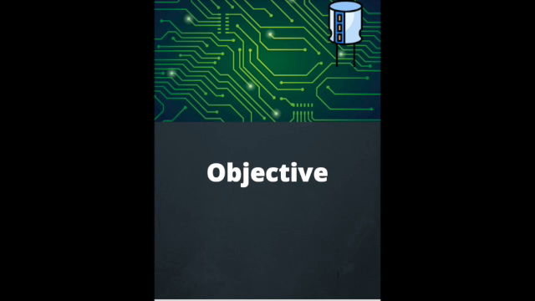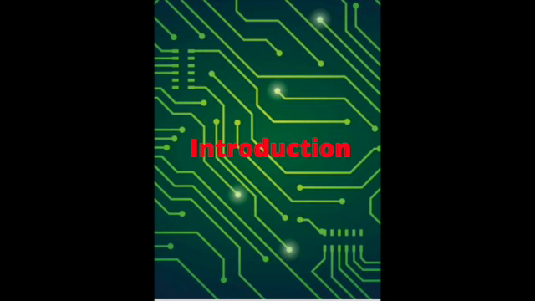Let's start. First we have to find out the objective, which is to determine the individual charge of capacitors with different capacitance in order to calculate the equivalent capacitance for different circuits. Now we're going to pass to the introduction, and we're going to learn some important terms that we're going to be using during this practice.